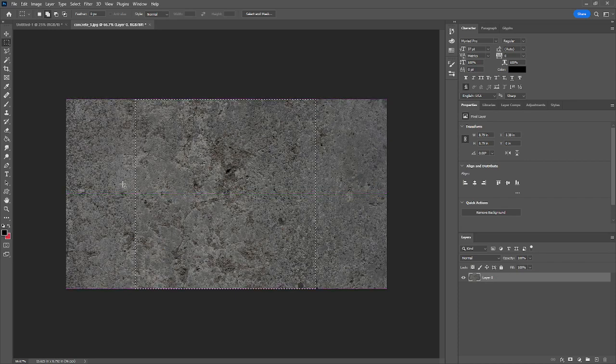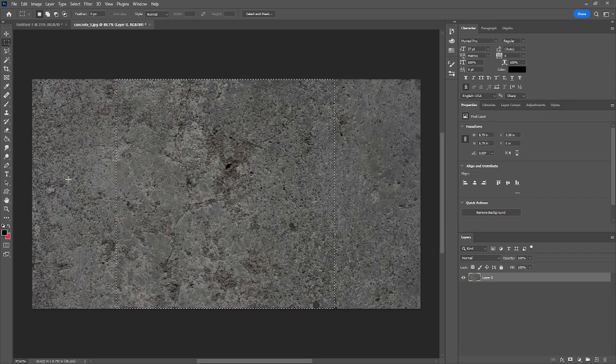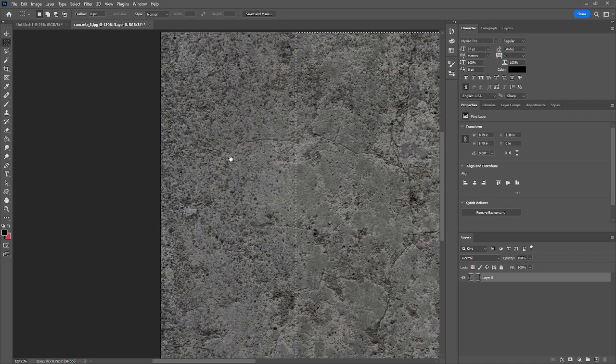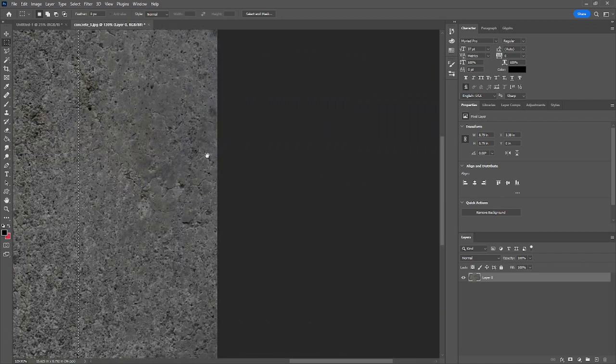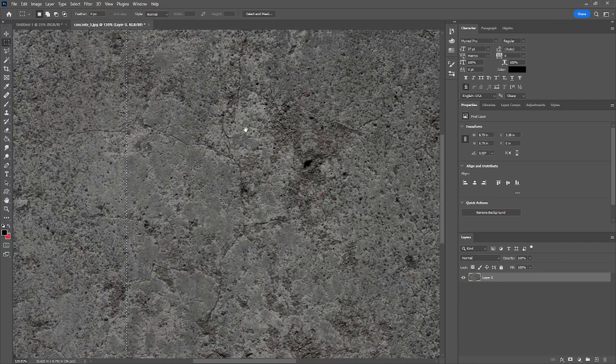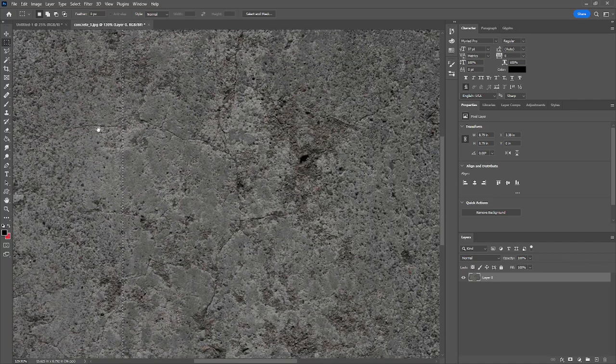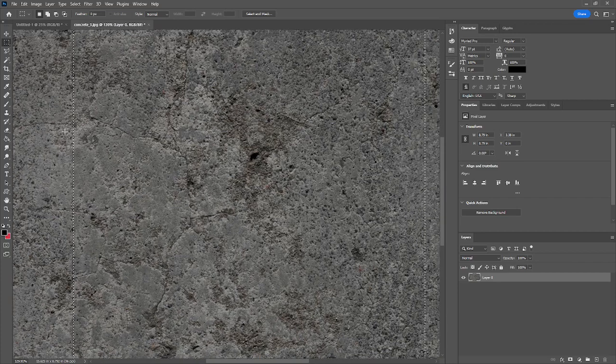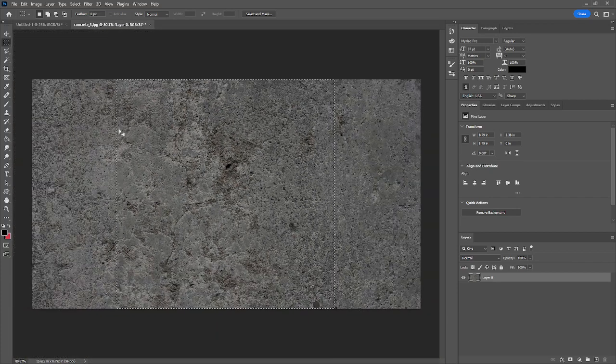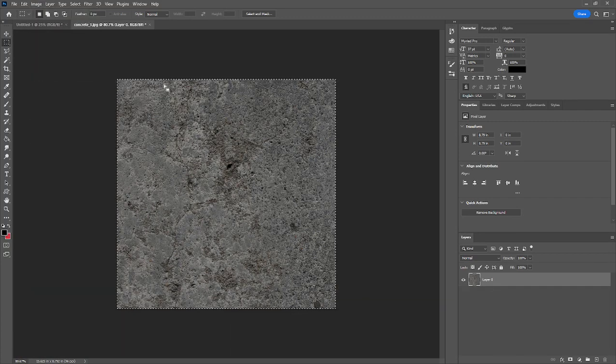And I want to kind of do that because I noticed that there's a little bit more density of this area right here. So you can kind of see what I mean. If I look over here and I look over here, see how, if I look at this edge right here, it's kind of smooth. If I look over here, it's kind of dense. So I can automatically know I'm going to get a seam. So if I go right in the middle, I'm not going to have that. And then I'm just going to go to image and crop. So I know this is a perfect square.